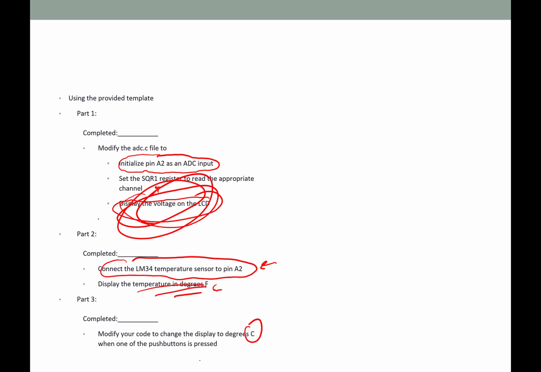There's really not a whole lot going on that you have to do and totally understand in the lab because most of it's done for you. But the big thing is just looking at what you need to set the sequence register to, set the analog switch control register to, and so forth to make sure you're doing analog to digital, port A2 and analog to digital channel 7. So, and then reading those voltages and manipulating it a little bit.